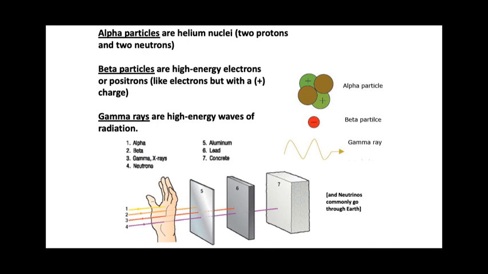Beta decay is where you get a transference, going from a neutron to a proton, and you give off a particle in order to do that. That particle is called a beta particle. They're showing you an electron down here, but it could also be a positron. Positrons have a positive charge, but they're essentially just like an electron. So it's still a particle, not just a wave. That particle could be stopped by maybe a sheet of paper, or an aluminum sheet, I guess it is there. That's the second, number 5 they're showing you.